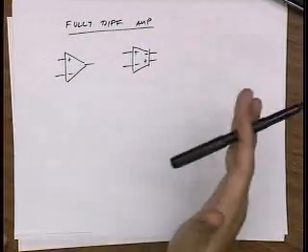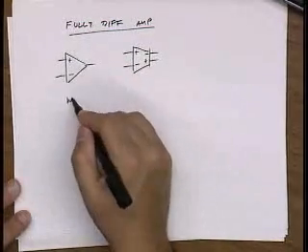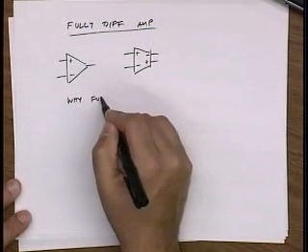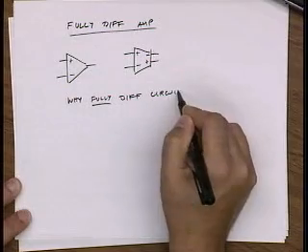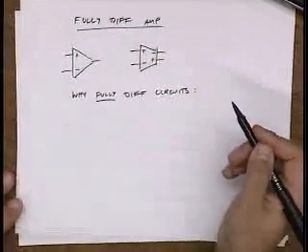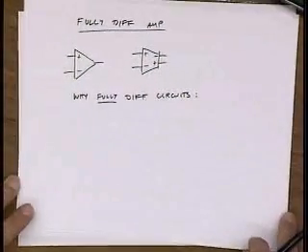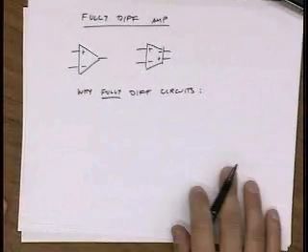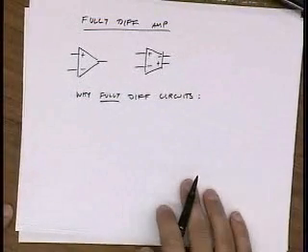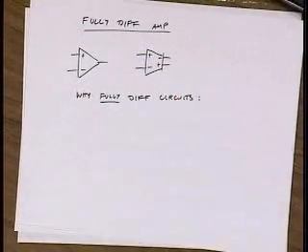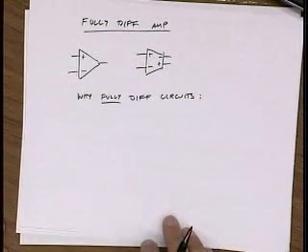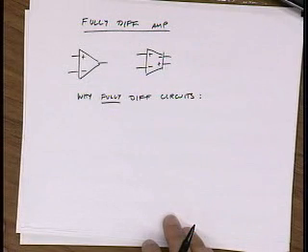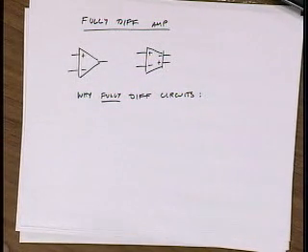Why build fully differential circuits? And I guess a good place to start is why differential circuits at all? Why is it that, you know, when you take a course like 105, you don't see differential, but then when you take 140, it's all differential amplifiers? Why is it that differential amplifiers play such an important role?